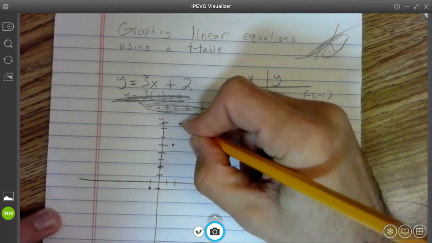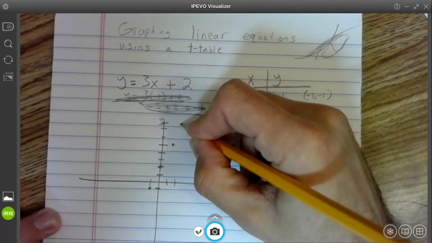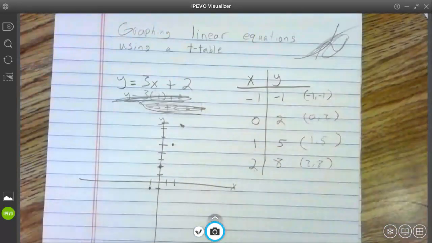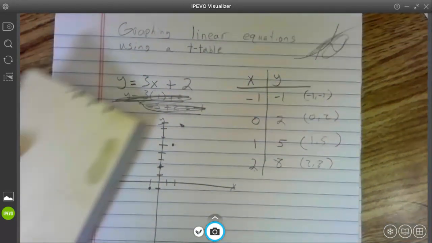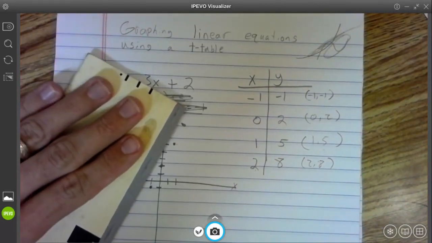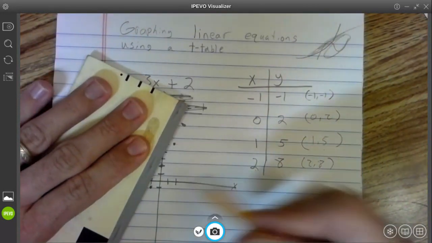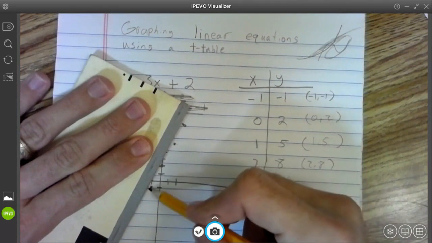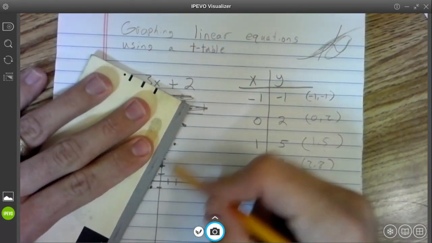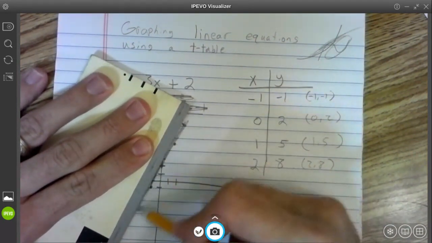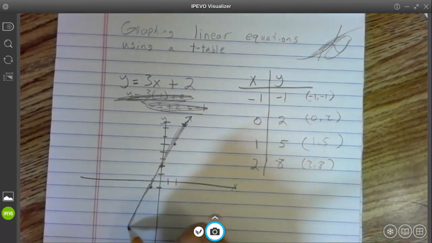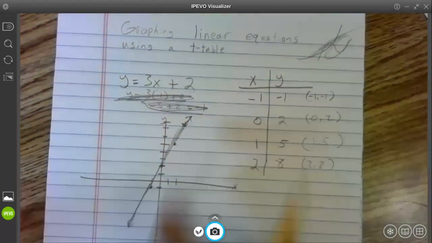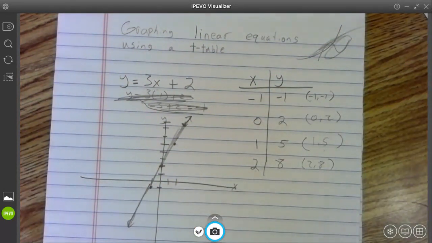It's a lot better when you have grid paper, but you don't even have to do these little tick marks. I don't care that much about it whenever I go to graph it. So I've got my points plotted, and I'm going to go ahead and try to draw a straight line here. It doesn't really matter that much. That'll work. Okay. So this is supposed to be infinitely small or infinitely thin, but this will work.